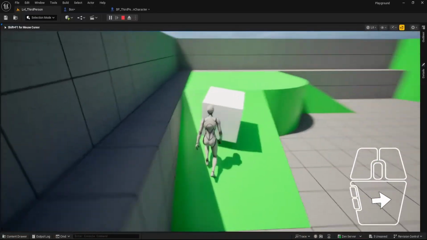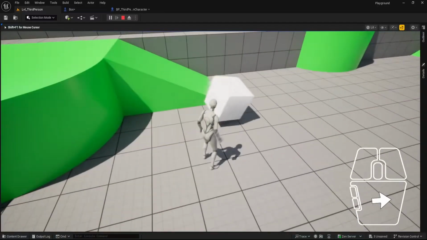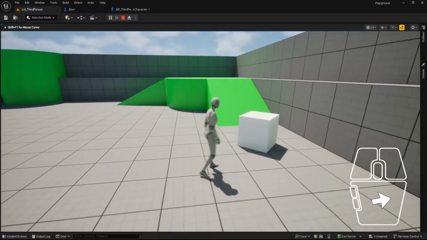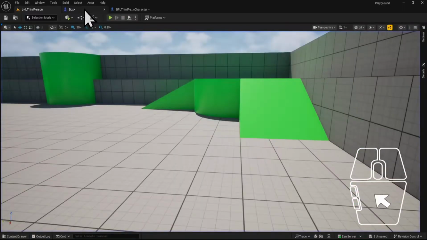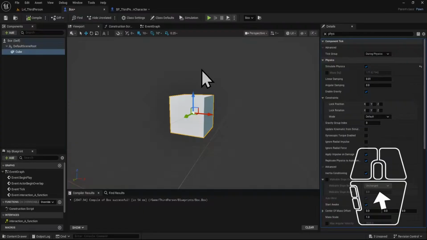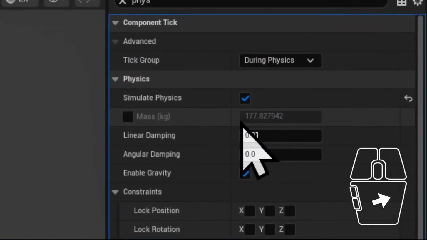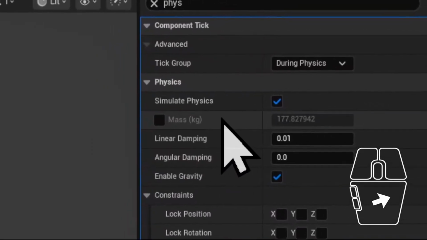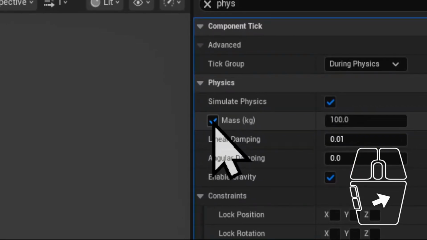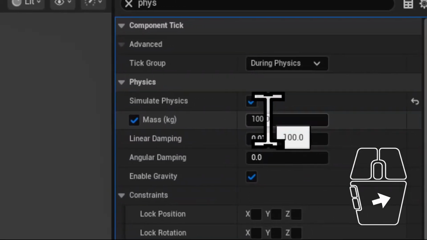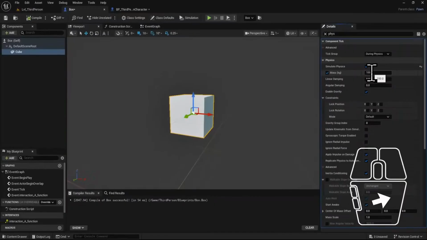Let me see. Can I push it up this hill? Yes, I can. And now it's off. Okay, cool. Now that's just the physics. You already know how that works, right? Another thing you know from the real world is mass. So notice that around here, there is the ability to change the mass of the object. If I select the object, it starts off with a base mass of 100.